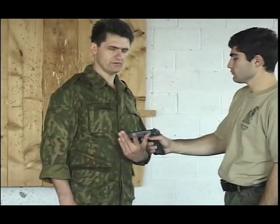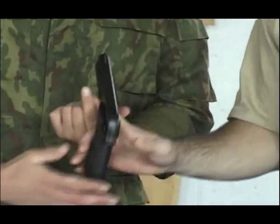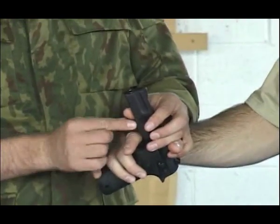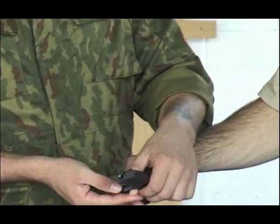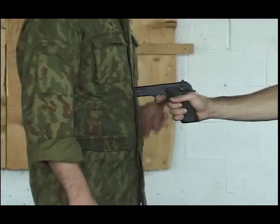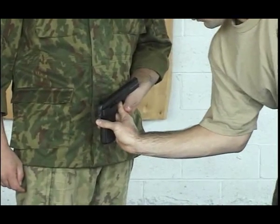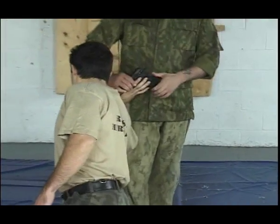When you make an L shape with your fingers, you just squeeze on the finger so he can't pull the trigger. One finger is pressed against the barrel and the other one is pressing down on the joint of the index finger. The fingernail is pressed against the trigger guard, and it creates pain, after which it's easy to remove the gun. And from this position, even if he is able to pull the trigger, the barrel of the gun is pointing away from you, so it will miss you. After which you twist the gun onto his finger.